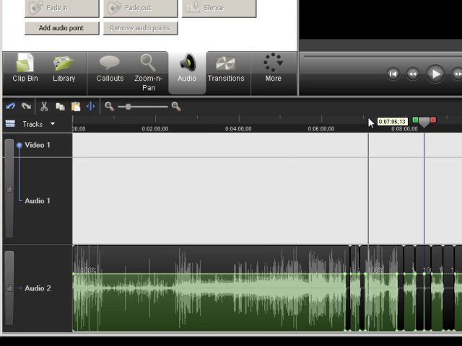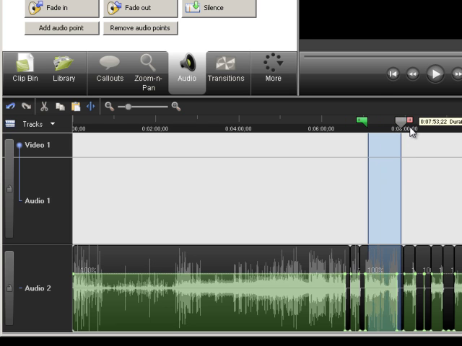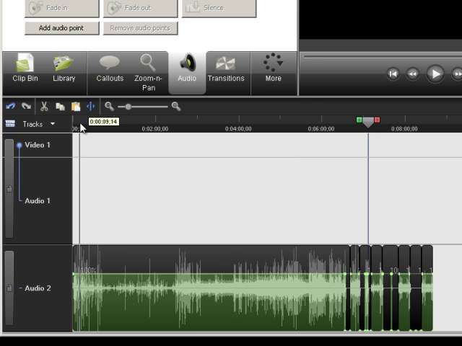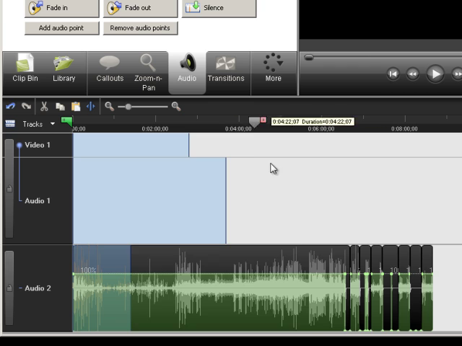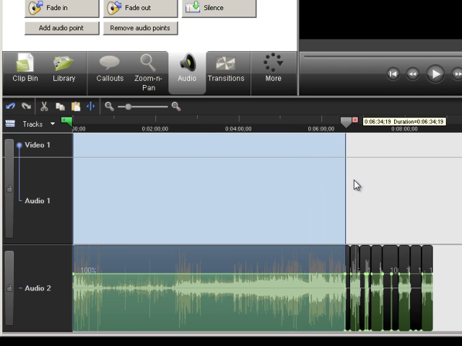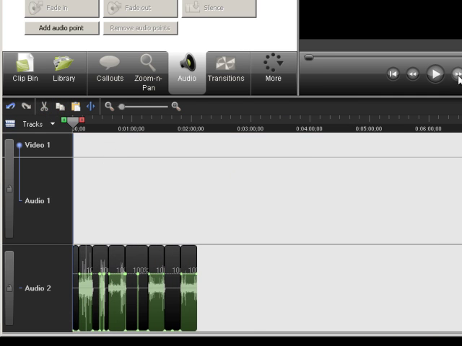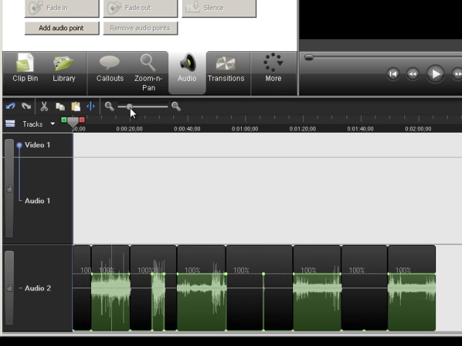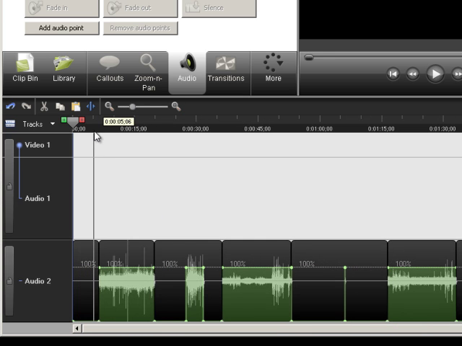Go to the section here, up to that section there, cut it, and I'm going to take this, going to go all the way up to that little moment of silence. I'm going to cut it, and now we should have all our segments. Let's see what we got here, and I can see there's a few things that need to be cleaned up, so let's just go and see what we got.